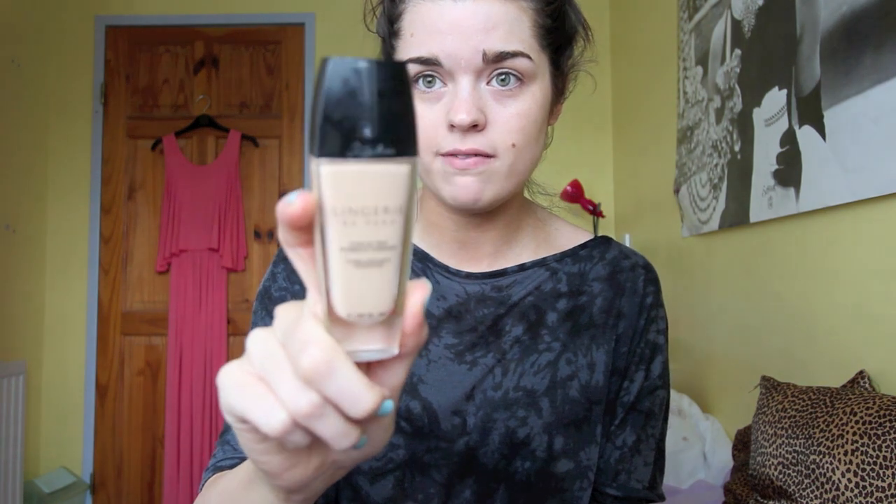So I'm going to get started. I'm going to pop my hair up first because I just cannot stand my hair being in my face when I do this. Then I'm getting on with the foundation I use most days — it is the Guerlain Lingerie de Peau foundation in shade 2, because I'm not very tanned at the moment. You can see my neck is more tanned than my face because I exfoliate my face every day, so the tan goes off my face a lot quicker.